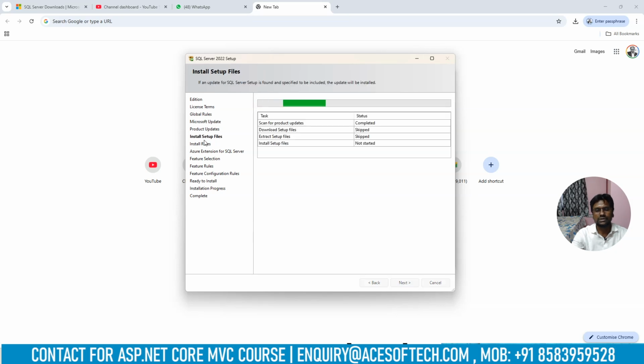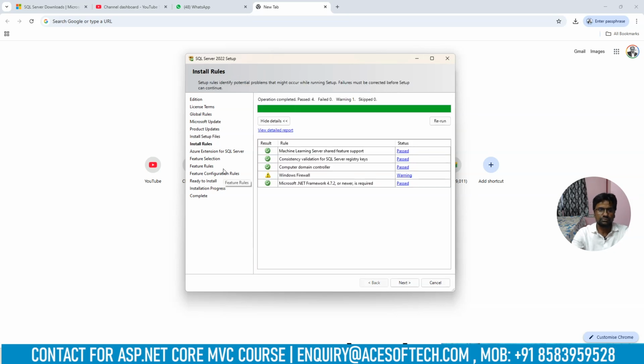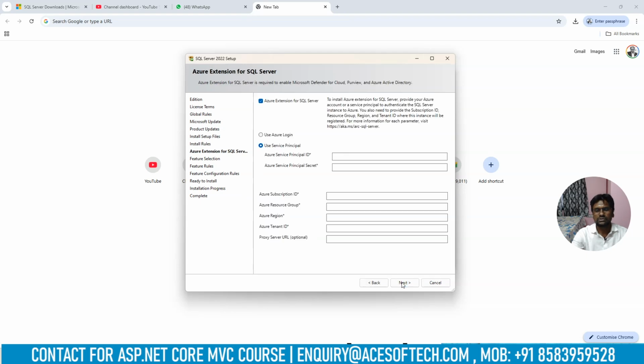You can see on the left side, one by one, step by step we are going. And then next. We are not going to use this Azure one, so for the time being we can simply skip this.